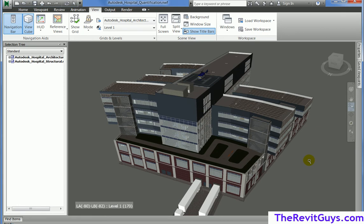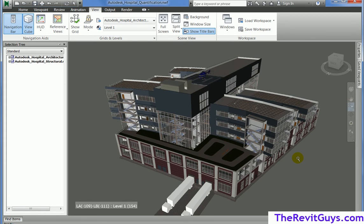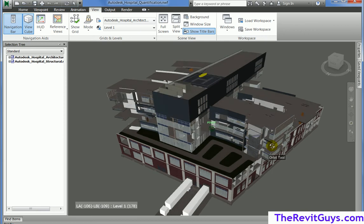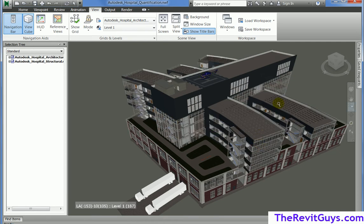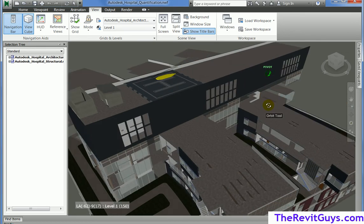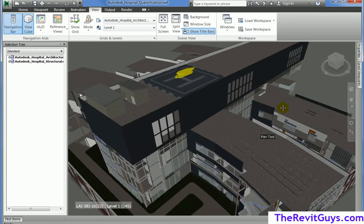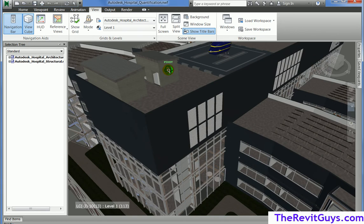Here are a couple of tips if you want to try this out when you get back to the office. You'll notice I'm holding the shift button down and pressing the middle mouse button — the scroll button. At that point I'm doing the orbit, very similar to AutoCAD or Revit. Now if I want to spin around a particular point, here's the tip: if you actually select on that wall, that becomes your new pivot point. I'll hit shift and middle mouse button, and notice that it pivots around that point.